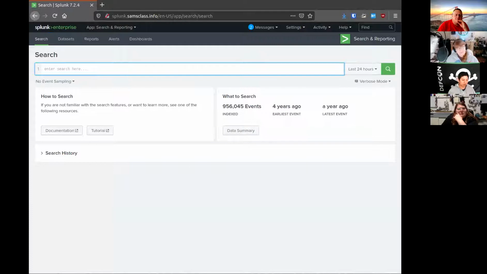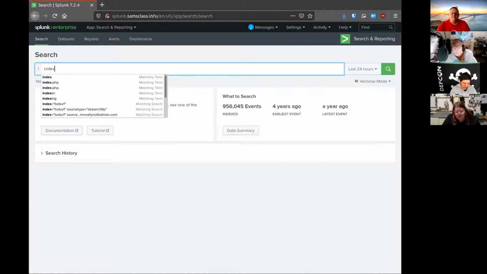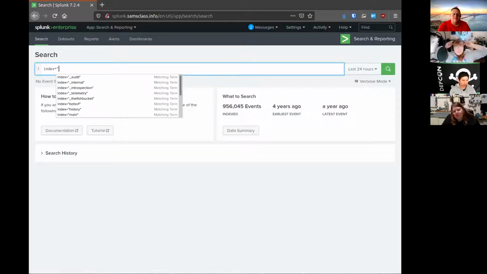So going back to search, which is where we'll spend most of our time, the first thing we need is a search query. The way that Splunk works is it takes every device or system that it's taking logs from and makes an index of them. In this case, we're running an index search for botsv1.